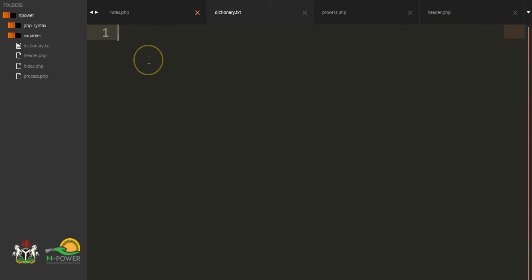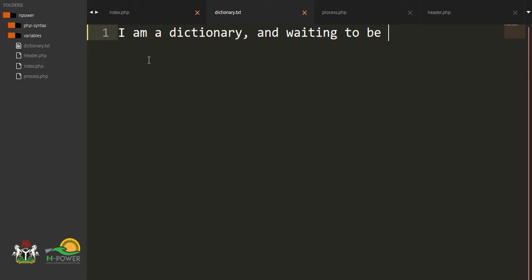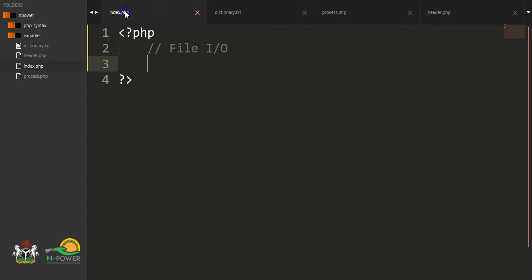Inside my dictionary, I'll type in random words. Let's save and then go back to my PHP file.